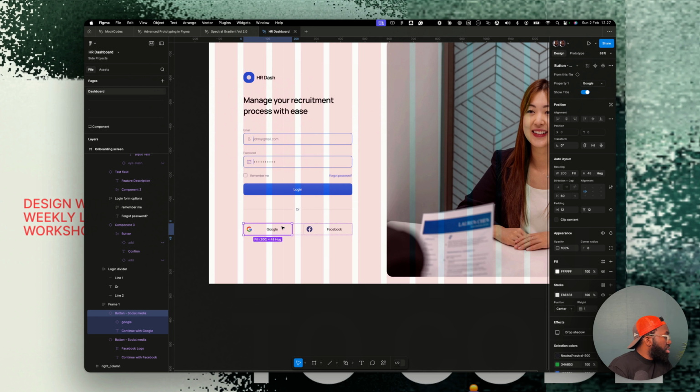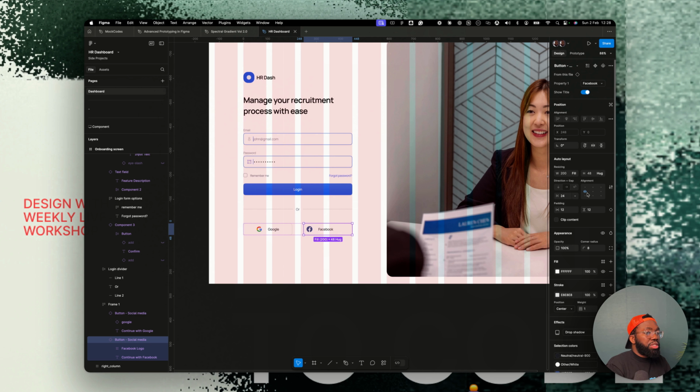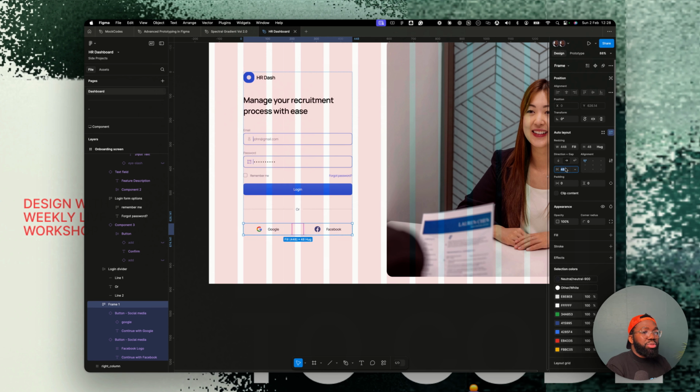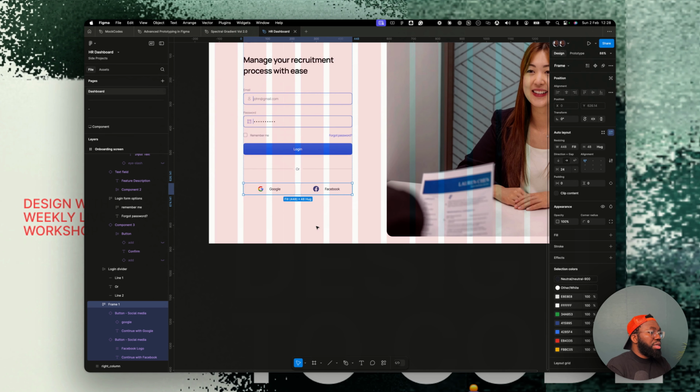Facebook, this. So instead of separating them, let's say 24, and then we'll come here, let's put it in the middle. Same goes for this, 24, and select the button, put this in the middle. So we have this for you to be able to sign in with social. I'm going to reduce it, instead of 48, to 24, so you can have this sorted out.